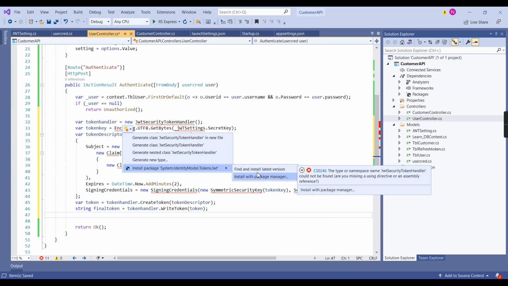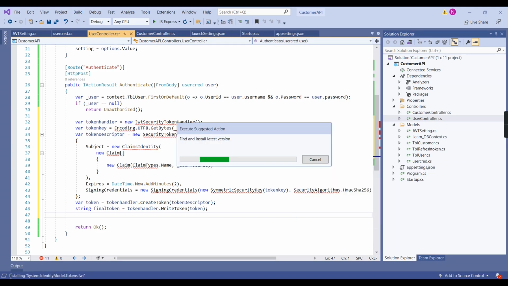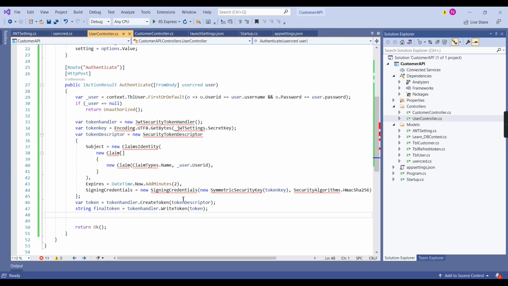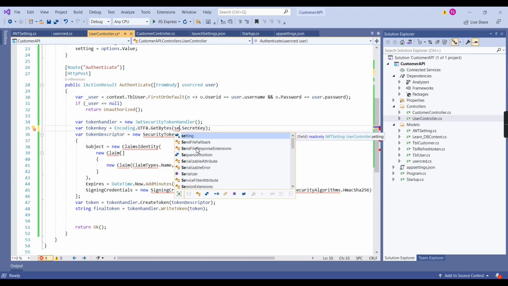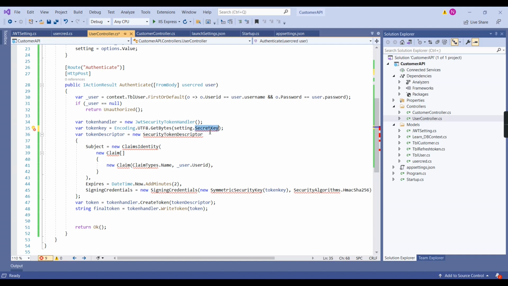So I'm going to install it. It will take some time. Okay, fine, it's installed. Next, we have the token key. The token key we already have in our configuration file. So what we need is to convert it into byte format. It's available in settings.secret key.